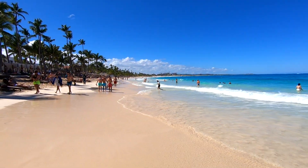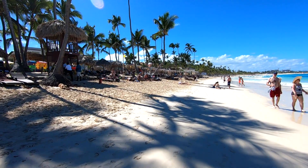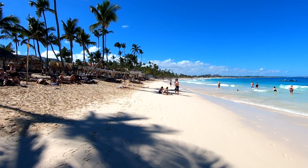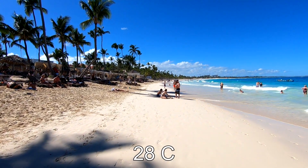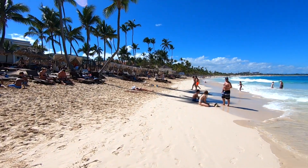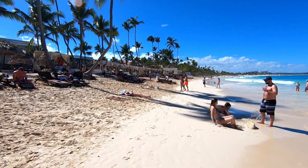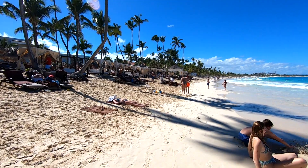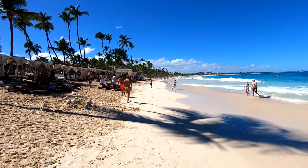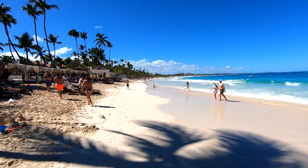There are a lot of people here enjoying it. This is January, which is considered the high season in Punta Cana — the weather is perfect, 82 degrees with just a slight touch of humidity. When we've been here in the spring it was in the high 80s and really super humid, which made it really uncomfortable. But this is just perfect — lovely, actually.